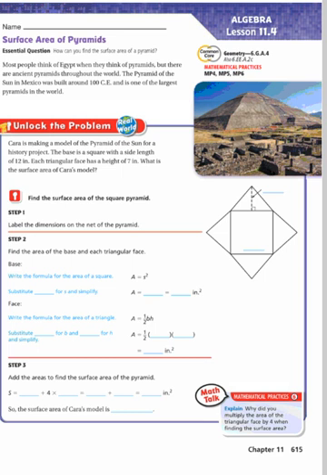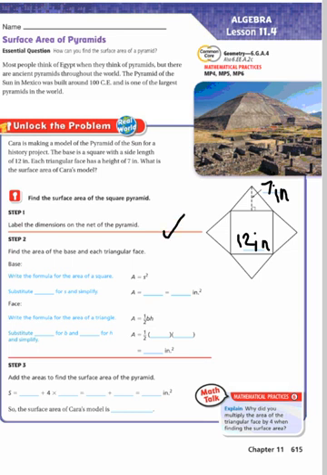Okay, now we need to look at our net over here that represents a square pyramid, and we need to fill in the missing length. So the height is 7 inches, so that would go here, 7 inches. And the length of 12 inches would go here. Label the dimensions on the net of the pyramid. That step is completed. Step 1.